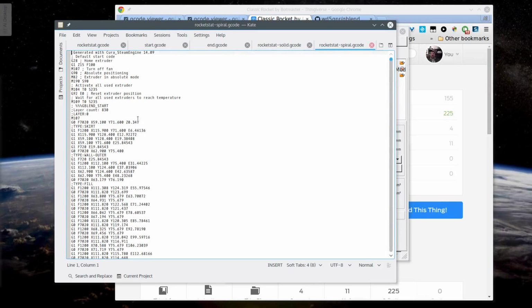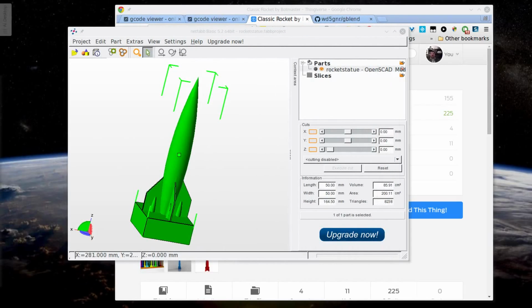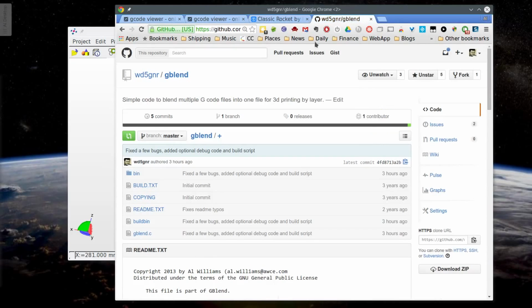Now you could manually go in and figure out where the 20 millimeter mark is on this file, and then go find the same spot in this file and do a little cut and paste magic. You could do that, but I'm kind of lazy, so I wrote a program, and it's on GitHub. I wrote it a while back, although I just recently updated it and made it a little better, and it's called gblend. You can get the source code for it. There's also a bin directory that has binaries for Windows, 32-bit and 64-bit Linux, and it's not a very complicated program, so if you have the normal system libraries, it should work just fine.